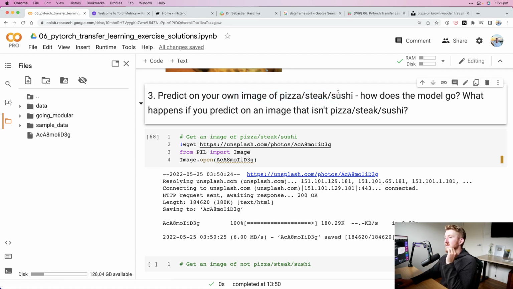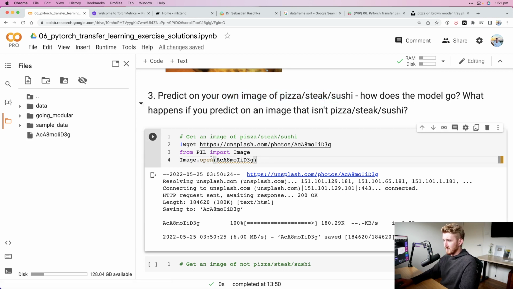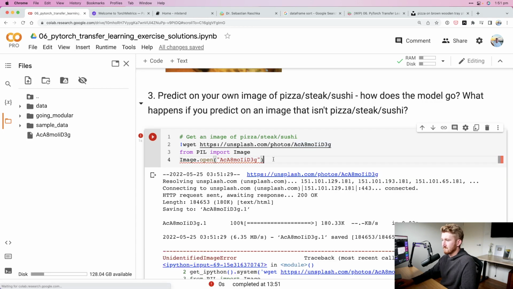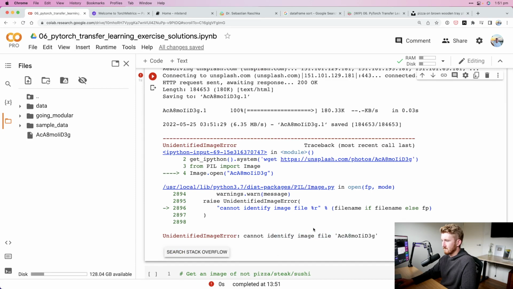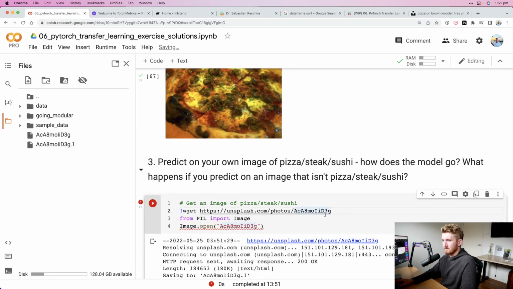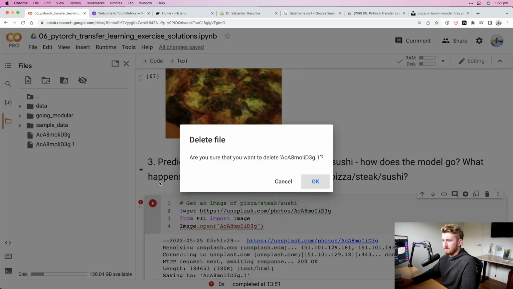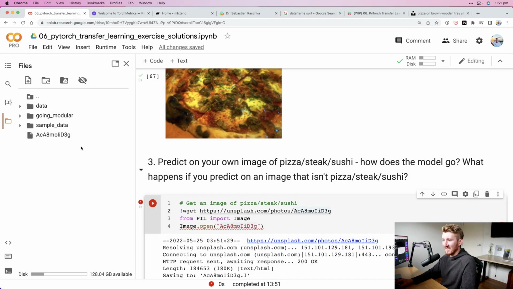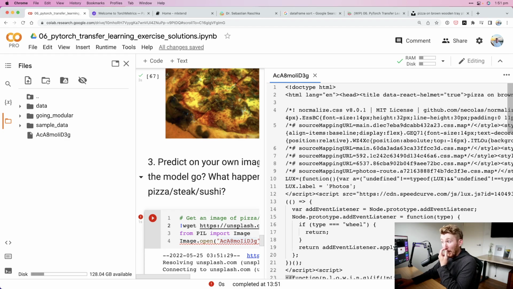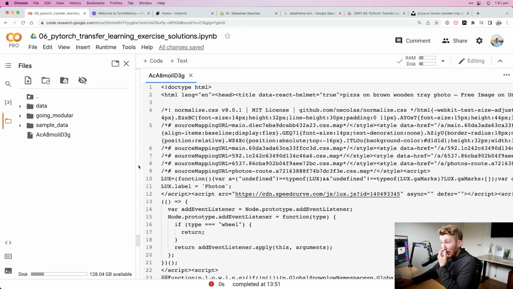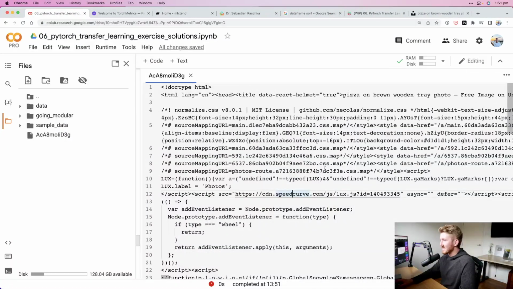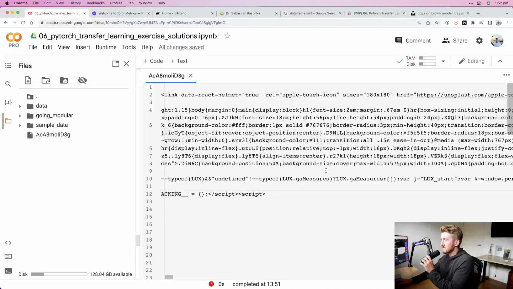We're trying to use our saved model to predict on our own custom image. I think this is not downloading the image, is it? Let's see if we can just dig into this and find the image link.